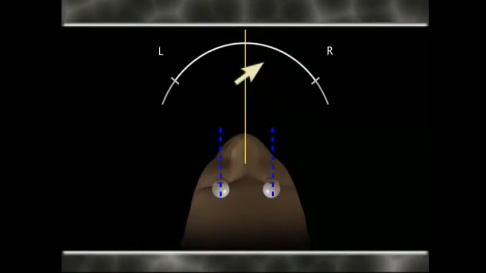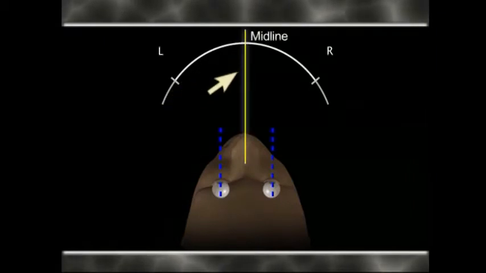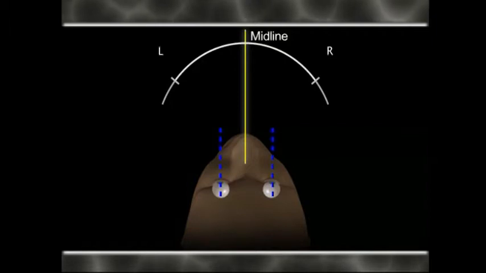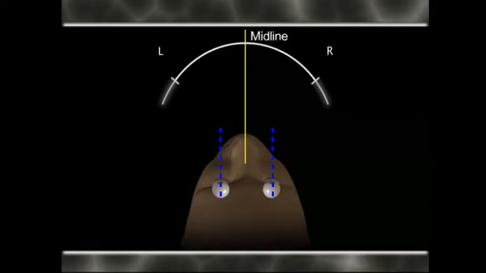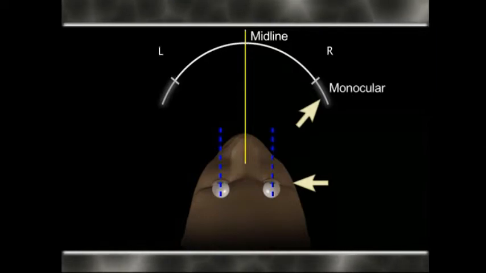This is the whole field that you can see when you have both of your eyes open. Now, if you drew a line down the middle of the body, this is your nose. If you drew a line down the middle of the body and the person was focusing straight ahead, it turns out that part of the visual field could only be seen by the eye on that side. So here's your eye, and this part, which is called monocular, would only be seen by that eye.